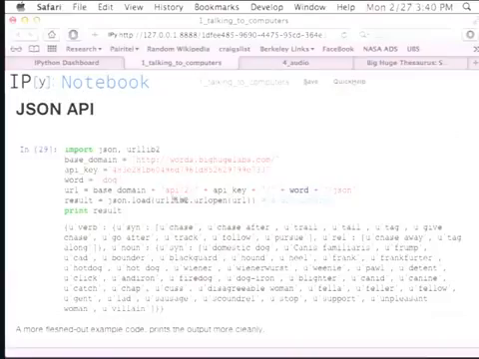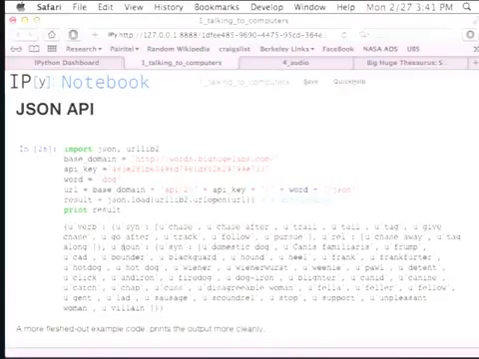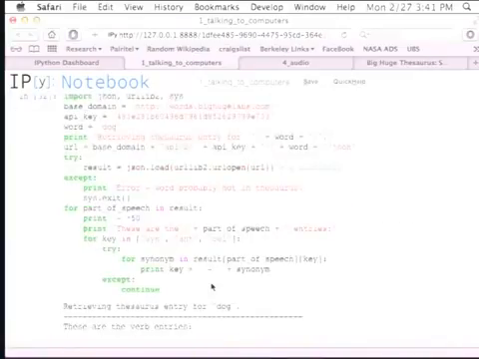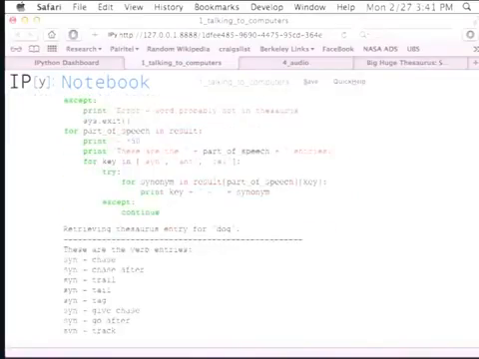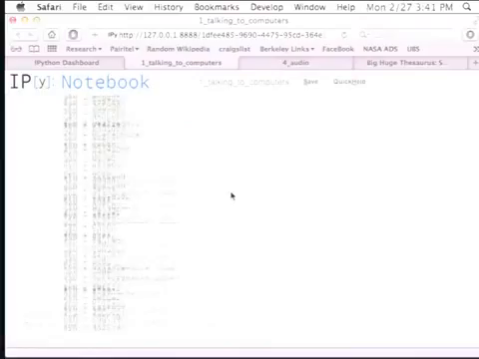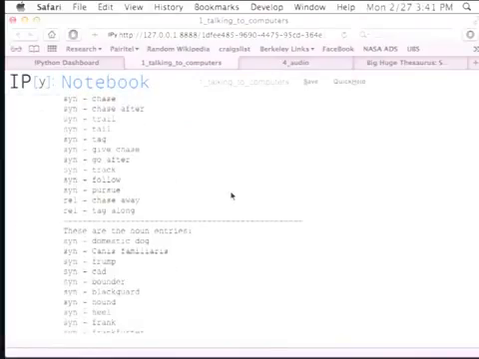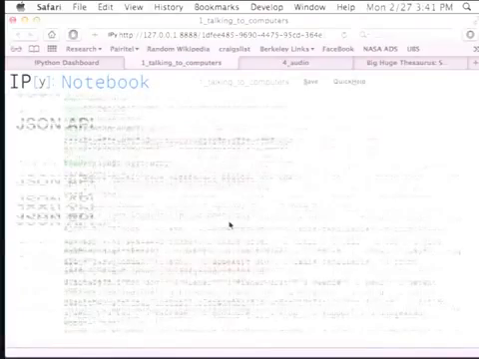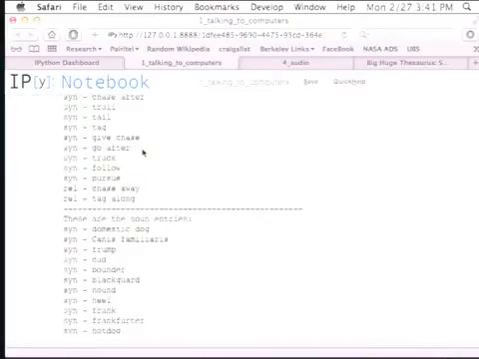We have all the verbs that are synonyms for dog, and then later on we have nouns that are synonyms with dog, etc. Okay. So in the next example here, we print it a little bit more cleanly. We take advantage of it being a dictionary. So here we can actually separate things out and label them and make it more human readable. Because up here, just printing a dictionary, not so much fun to look at. But down here, it makes more sense, right?